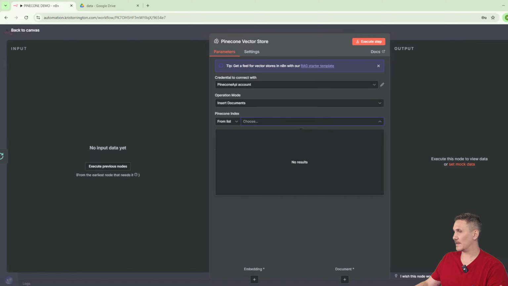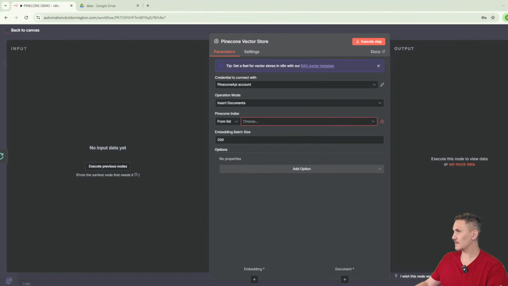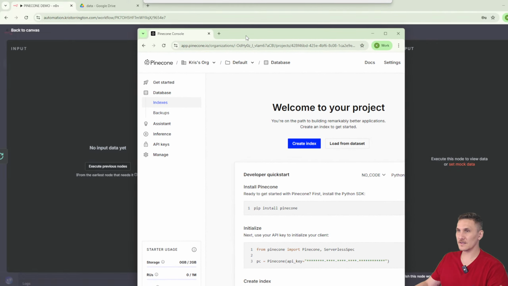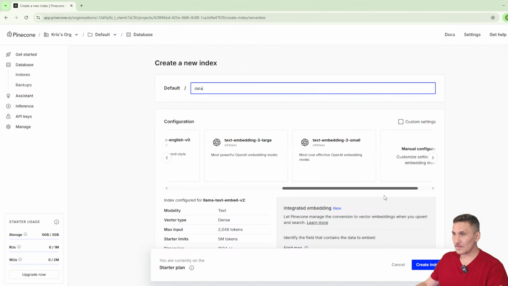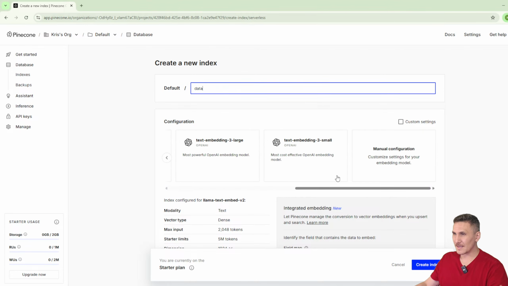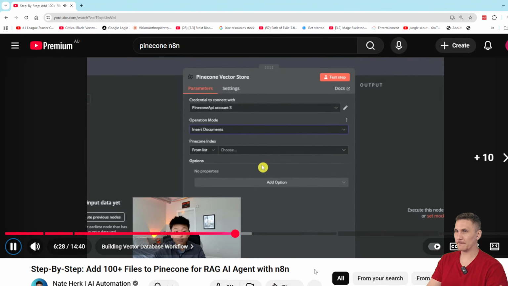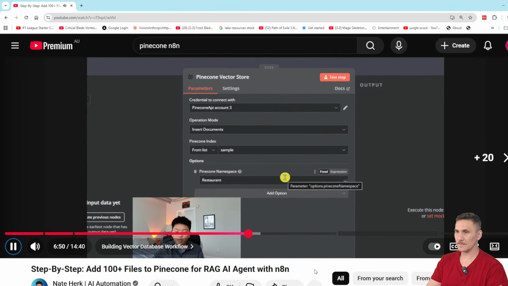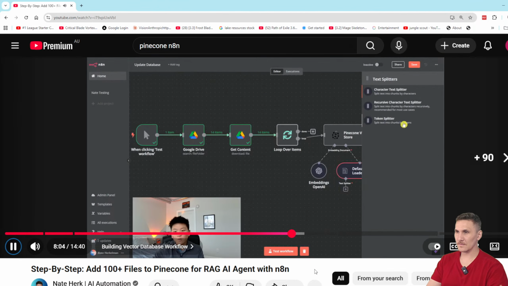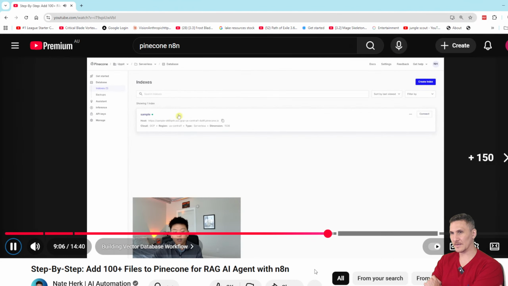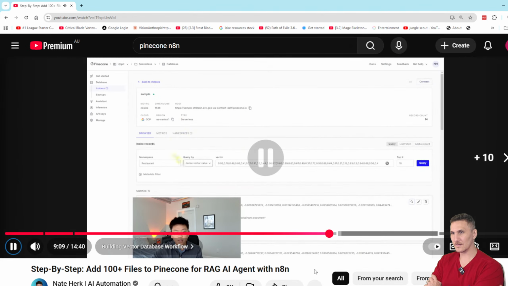Now we need to create a Pinecone index, so let's see how we do that. In Pinecone, create index. Let's call it data, and create the index. Configuration: probably this, text embeddings, I suppose. We'll find out. We'll just copy this value, configuring it and setting it up. It'll grab all of it, and we can see the data that's coming.